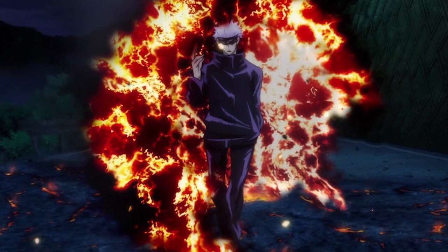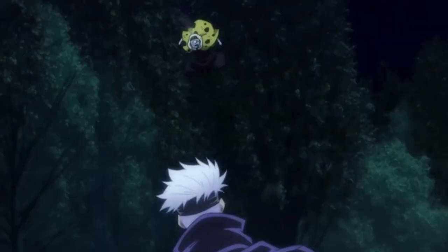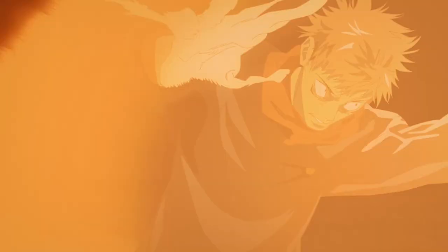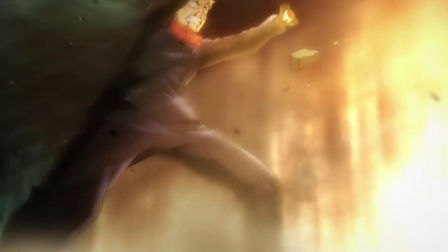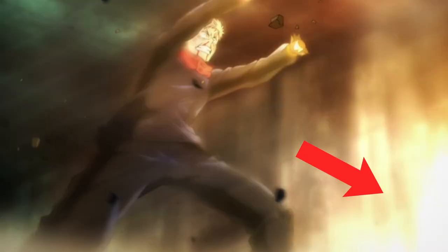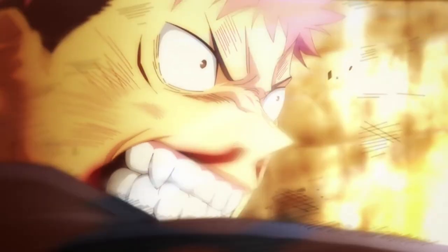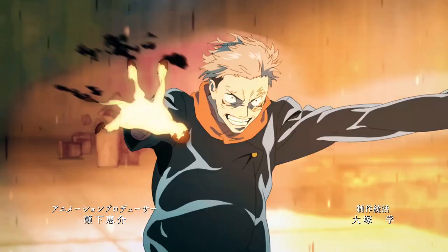There are countless such examples throughout the show, but we can't break down every single one of them. It essentially boils down to a very bad set of filters and textures applied on CGI backgrounds, which are extremely common in most of the show's action scenes. You may look at some scenes from the anime and those very scenes from the Shingo Yamashita directed opening, and you can see the difference. The energy in a scene from the anime is shown by a single light source on one side of the screen and generic camera shakes with some poorly drawn speed lines and regular wind effects with some blur on it.